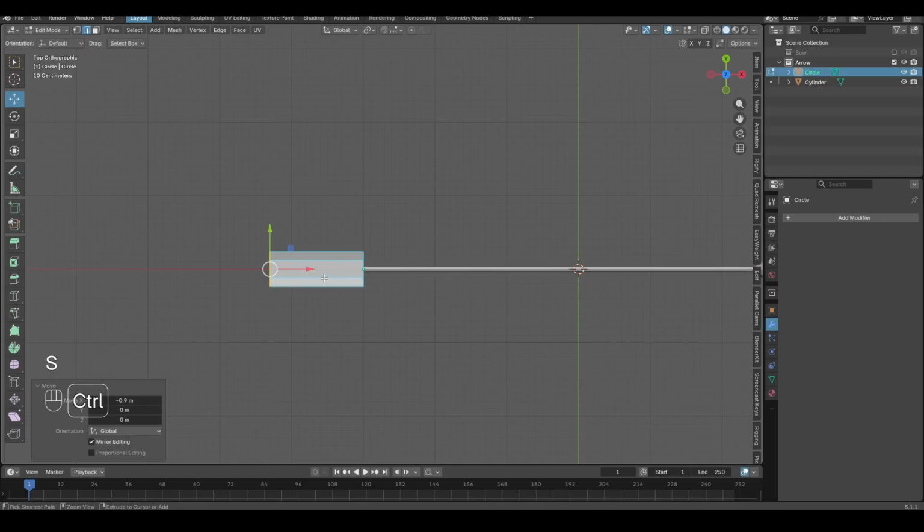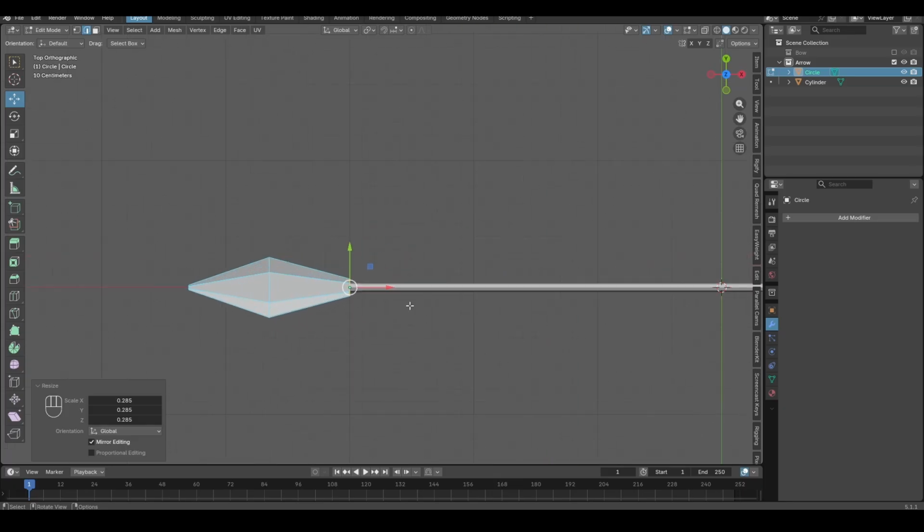I'm going to add an edge loop like such. Take the edge loop at the end here, bring it down, take the one here, bring it down. Essentially what I'm trying to do here is create a kind of crystal feather shape that I can duplicate to make it look nice and acceptable.